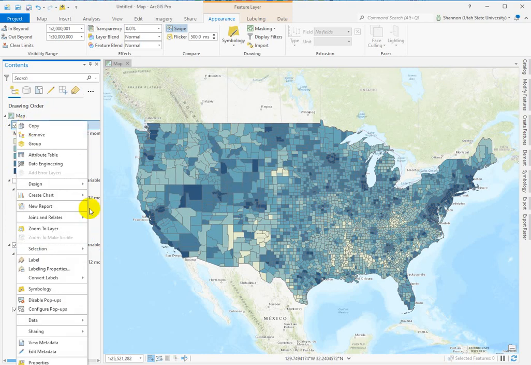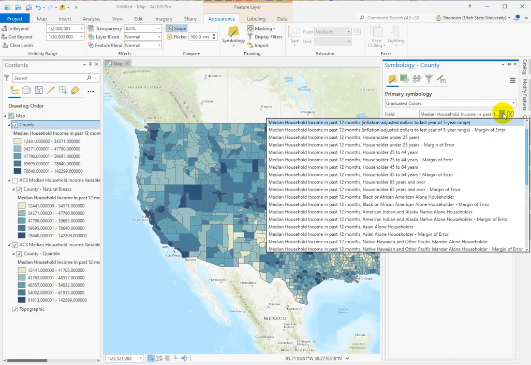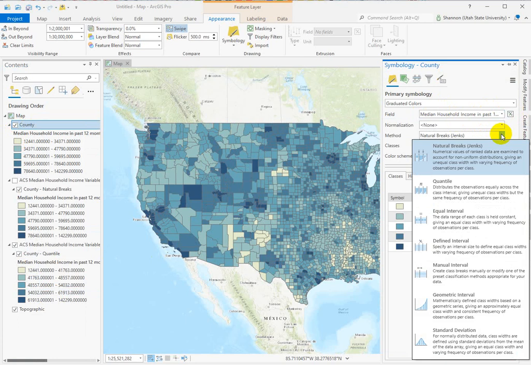So going into the symbology for this layer, just verifying that we still have the correct field, so we're for sure comparing apples to apples. Let's use geometric interval.